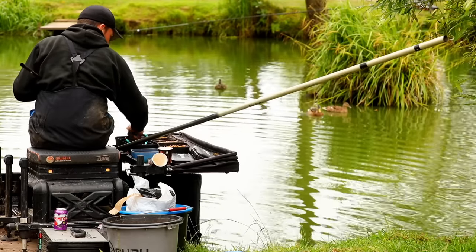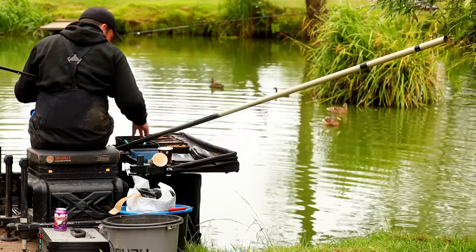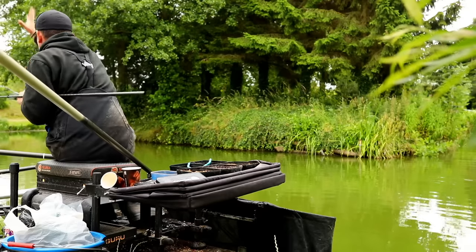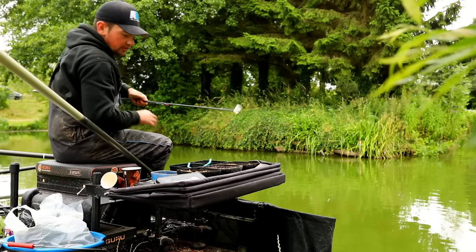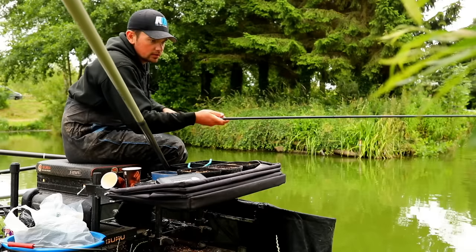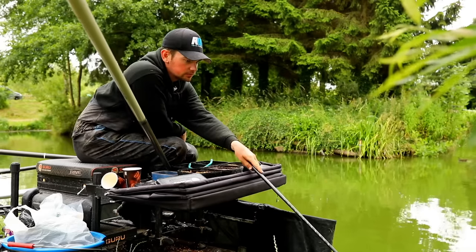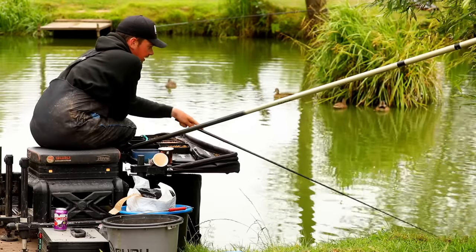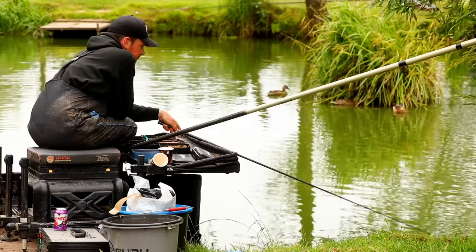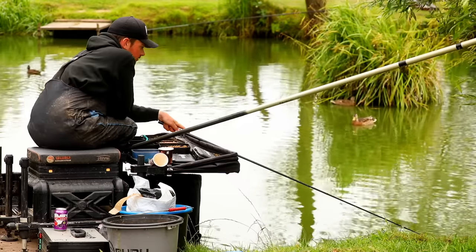I'm on my third net now. Got £7 in my third net. So I think I've probably got between 90 and 95 split between my first two nets, so probably £100 to £105 now. So I'm doing okay. I've got 1 hour and 10 minutes to go, so hopefully I'll keep catching for this last spell and end up with a good weight. I'm just putting micros in still. That definitely seems to be right today.